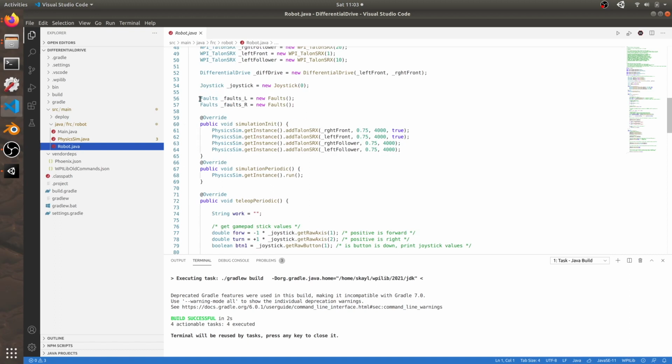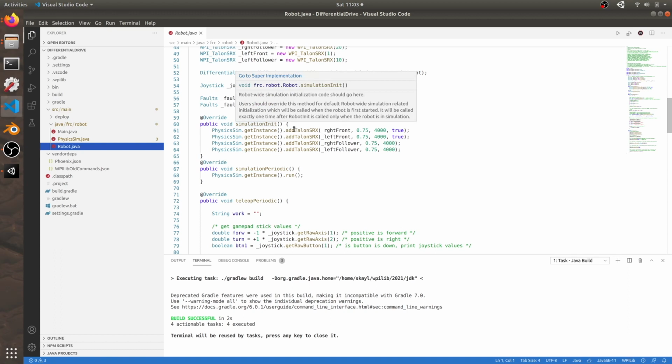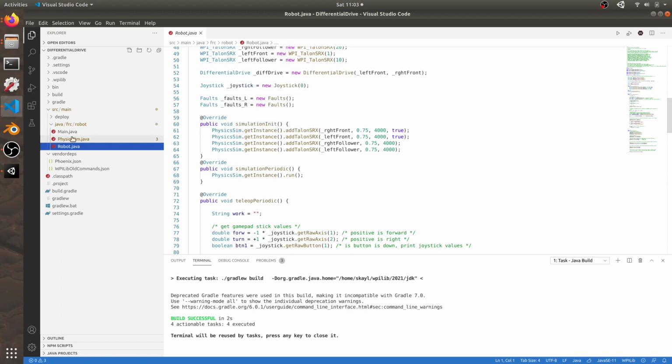Let's see, a couple other things here so we can track faults that happen. Now for simulation init, it's going to use this thing called physics sim, which we'll look at in a minute, but it grabs an instance of that and adds the 4 talons to it. The front primaries, the front followers, and also sets some other parameters here, which we don't need for Unity.